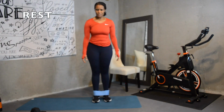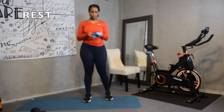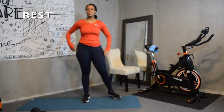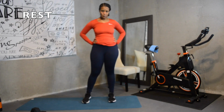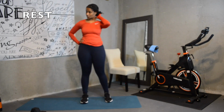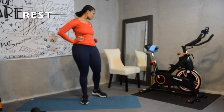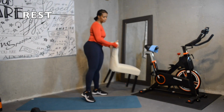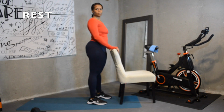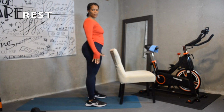So we will rest for about 1 minute before we move on to the second round of exercises. For the second round of exercises, you will need a chair for the first part. We'll be getting started in about 10 seconds.